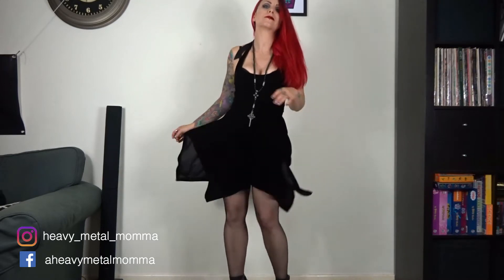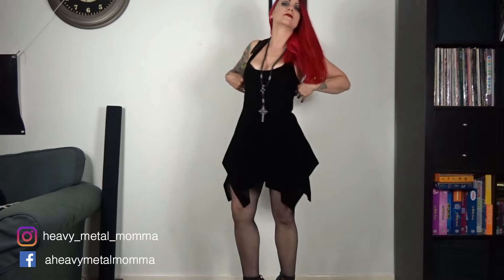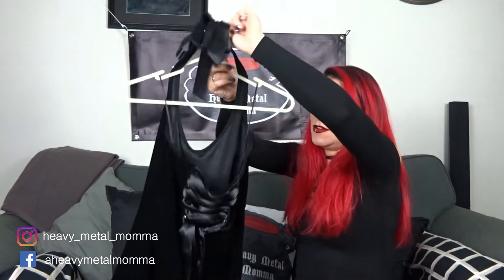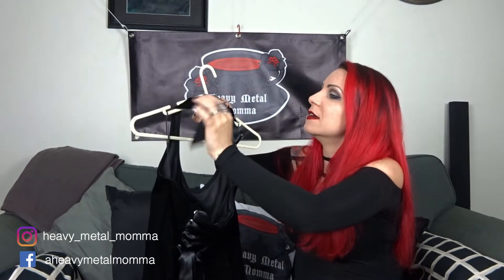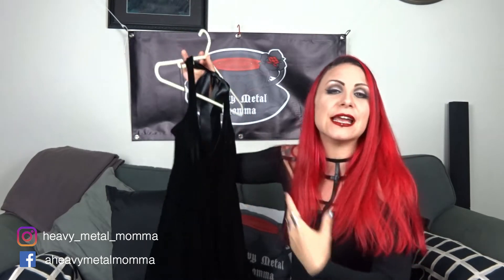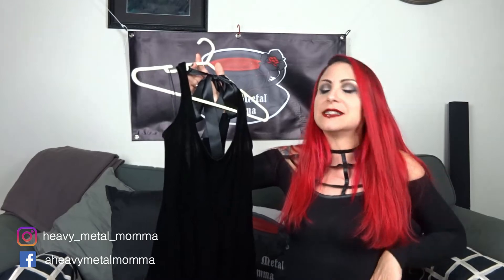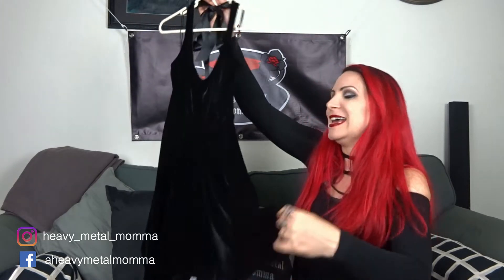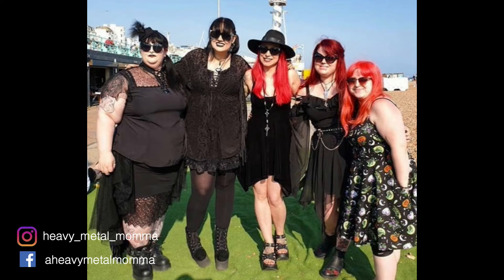It's got this beautiful handkerchief asymmetrical hem with this beautiful ribbon detail at the back. This has been through the wash a couple of times and you wouldn't even know it — it just looks amazing. This lovely velvet with this really, really beautiful ribbon detailing on the back to do it up. The cut on the bust is so flattering. It nips in at the waist and then flares out, and it is absolutely spectacular. I got this in a small, it's so comfortable.